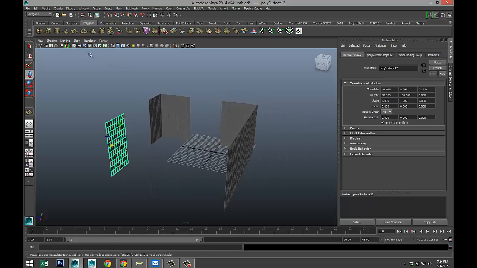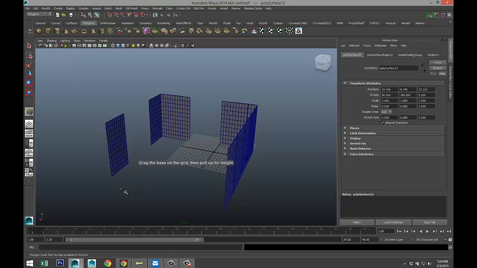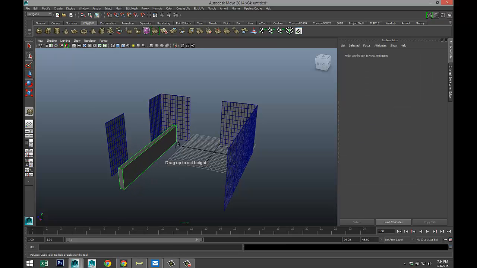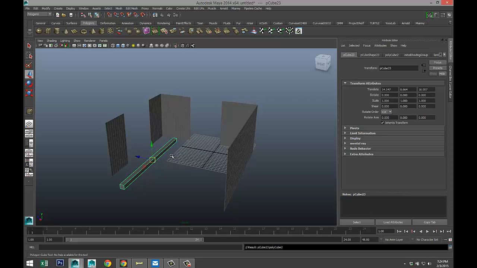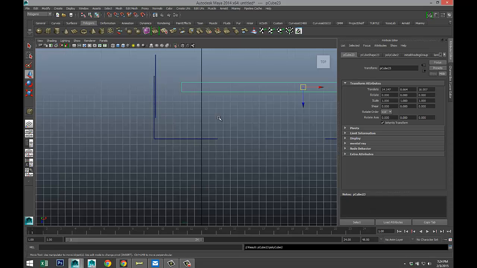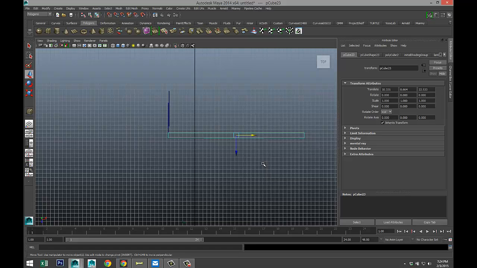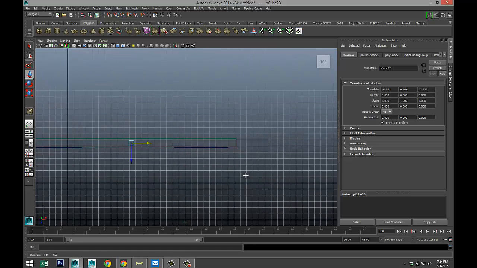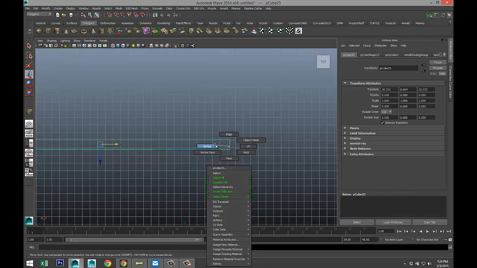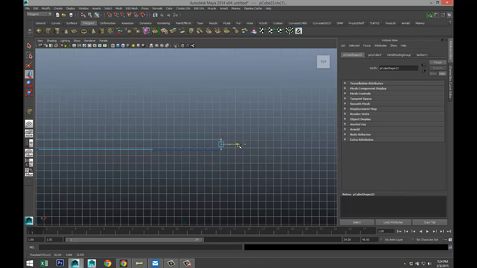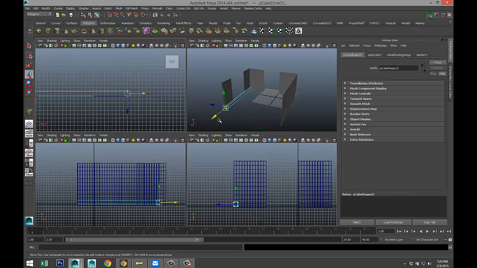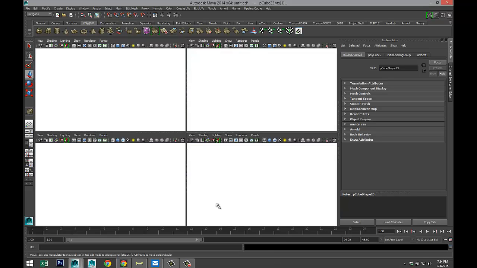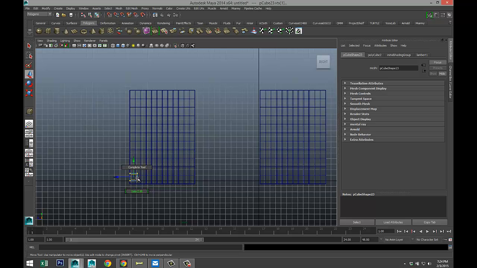All right, next we're going to create a polygon cube, give it some height, and we're going to position that in that corner. So move that down, move that in right there, and let's right click, go to Vertex, take these two and bring them in. Height wise, let's drop that guy a bit.